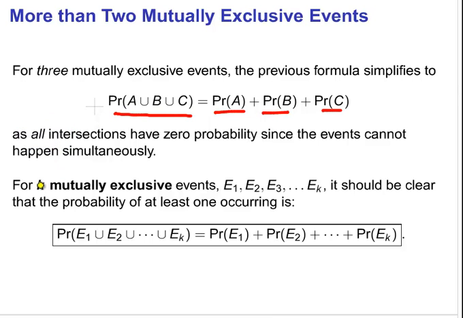Okay. And for k independent events, we're going to name our events E1, E2, E3, E4. It should be clear that the probability of at least one occurring is, there we go, just add them all up essentially. Now this sets up something nicely for solving a few problems later on, just remembering this rule here. This is the fundamentals of an important rule we're going to use later on, where, for example, I have a medical diagnosis example coming up.